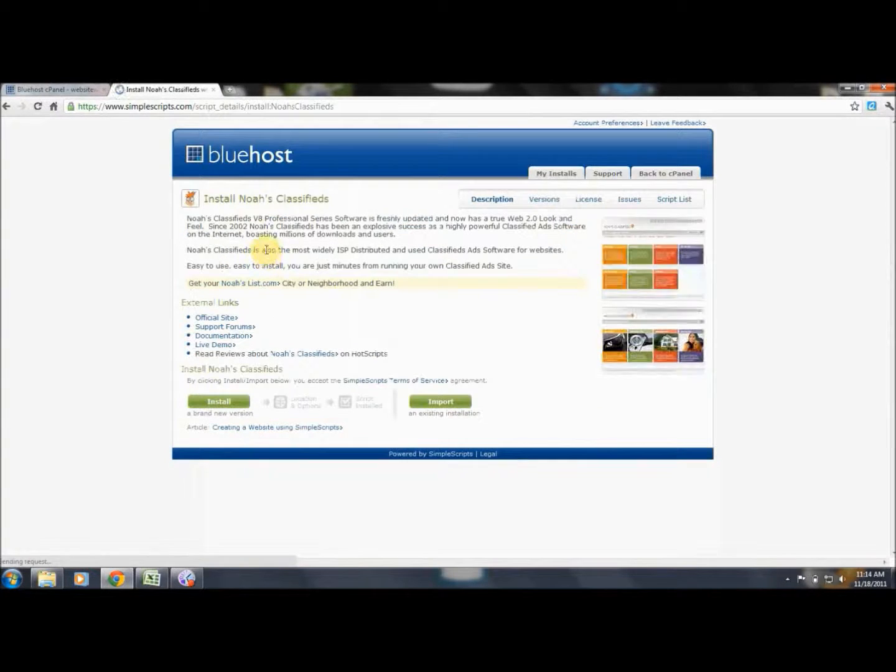Now, classifieds, how do we say this? Classified ads on the web, they are becoming more and more rare. Reasons why you could use a classified service is there are some people, mostly in India anyway, that have classified ad sites, and we'll go to Google and show you what we're talking about.